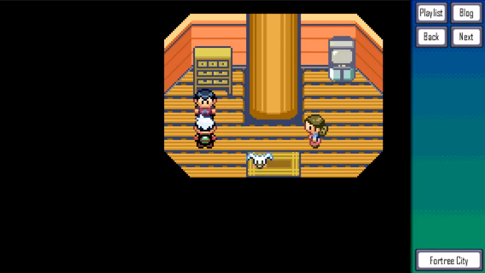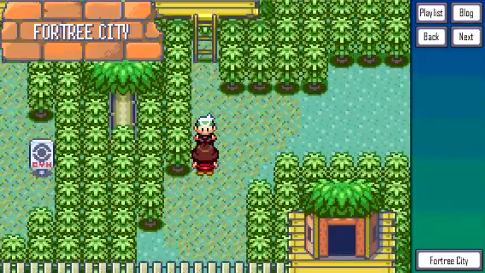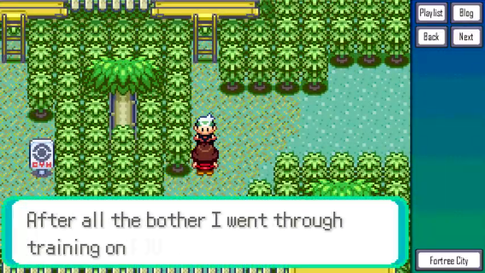There! Go, bird Pokemon! You talk to this guy and he'll send his Wingull off. There's a girl later that you'll find who has the Wingull. And then it'll fly back.